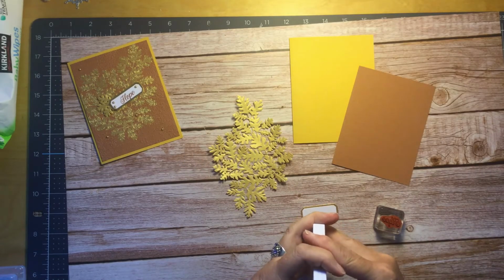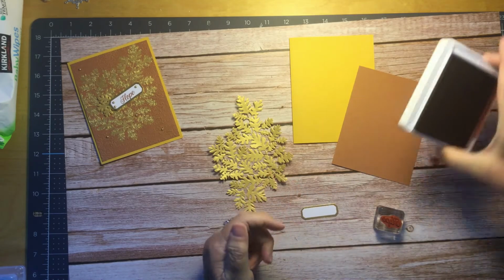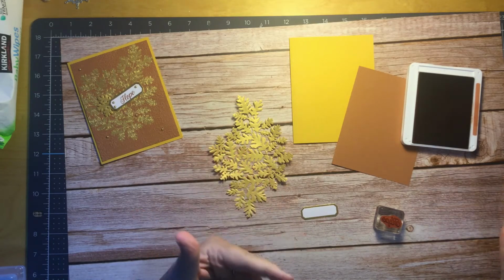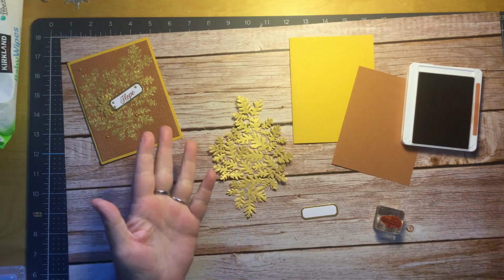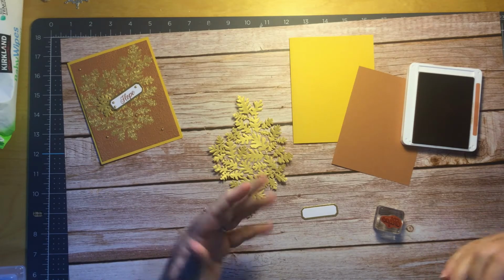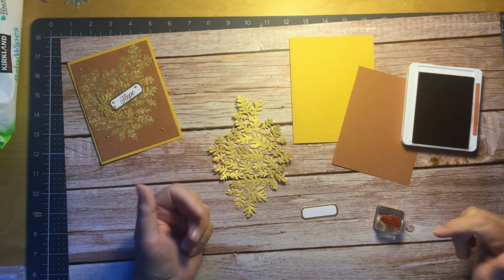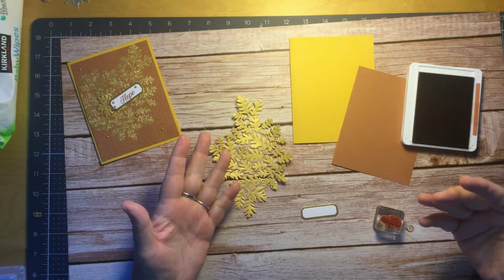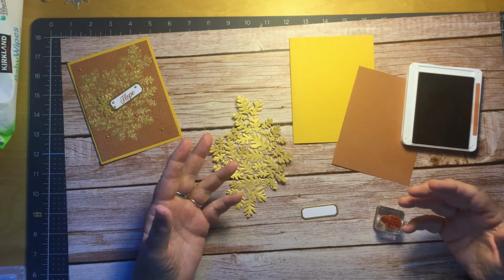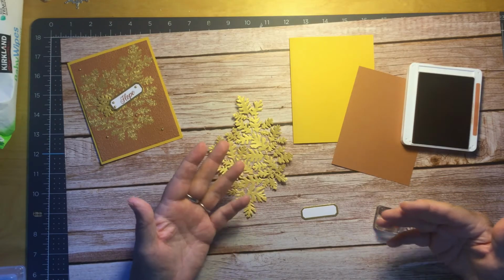Obviously, when you get to sentiments, there are lots of sentiments, and it seems like whenever I do my clean out, when a new catalog comes out and items get discontinued, as a demonstrator, I typically try to remove discontinued items from my work stamps because I want to be able to show you the new things. But something I've discovered when I do that is that I lose sentiments that I really, really like, whether it's because of the font or the word or group of words or whatever.